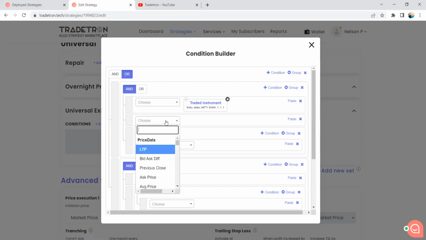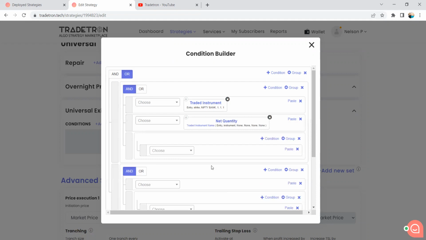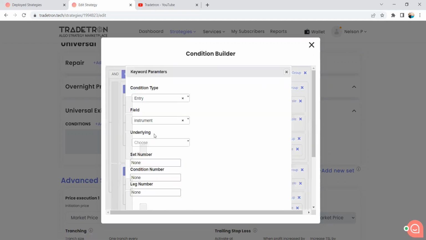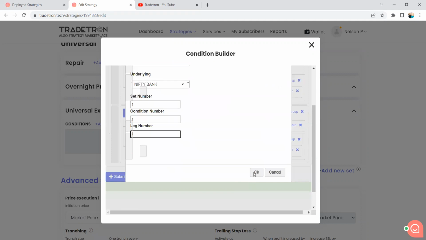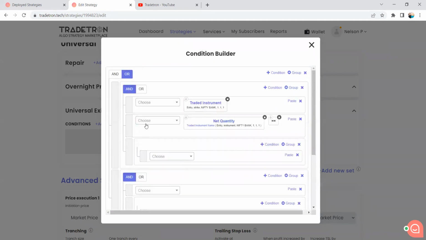And we are going to check the net quantity also of the same leg. So net quantity, traded instrument name, entry instrument Nifty Bank 111 is equal to number 0.